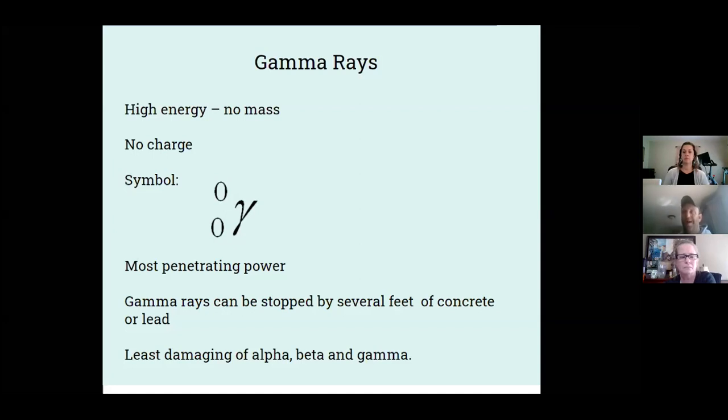So where do you normally see gamma radiation? Gamma radiation usually comes from stars. Remember the whole idea of stability, that we want to create products that have lower energy and are more stable. So usually the gamma rays are accompanied with a beta or alpha decay, or in the sense of nuclear fusion in a star, creating helium from hydrogen atoms. It's a way of gaining that stability back.